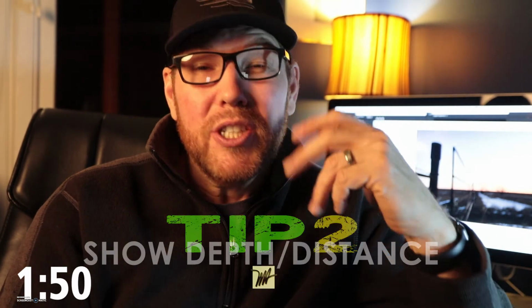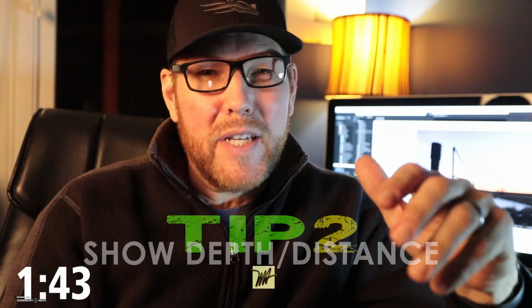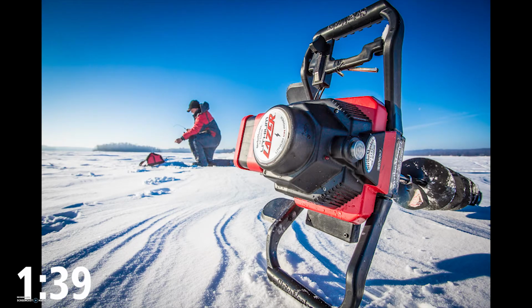Rule number 2, show depth in your photos. Try to show some semblance of the space that's happening. Except for macro photography, which we'll talk about in another episode, you want to give your viewers a sense of the space that is happening in the scene. Have a background, a middle ground, and a foreground.